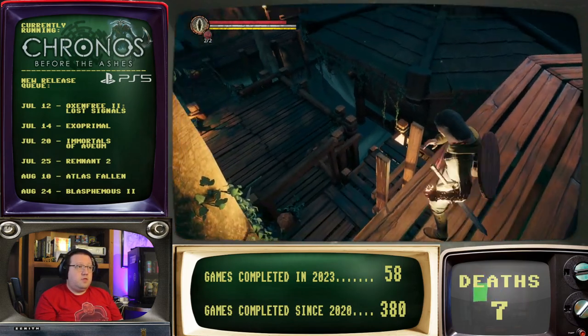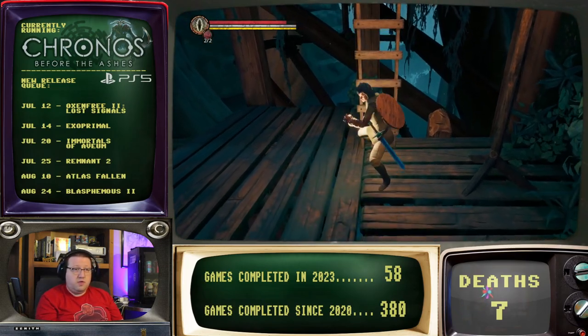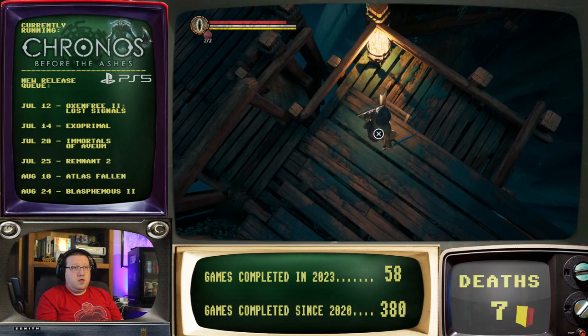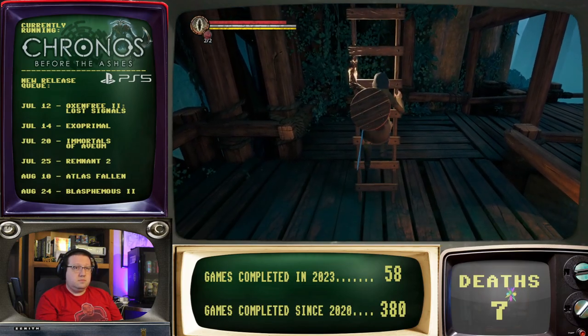Okay, this appears to still be the only way forward. We haven't even seen an alternate path that's blocked yet or anything. No locked doors, no puzzles that can't be solved yet, nothing like that. It's just a linear path so far. Nice and simple.